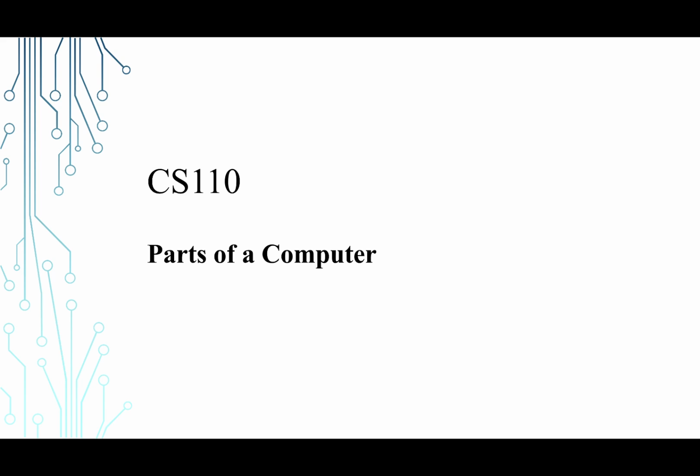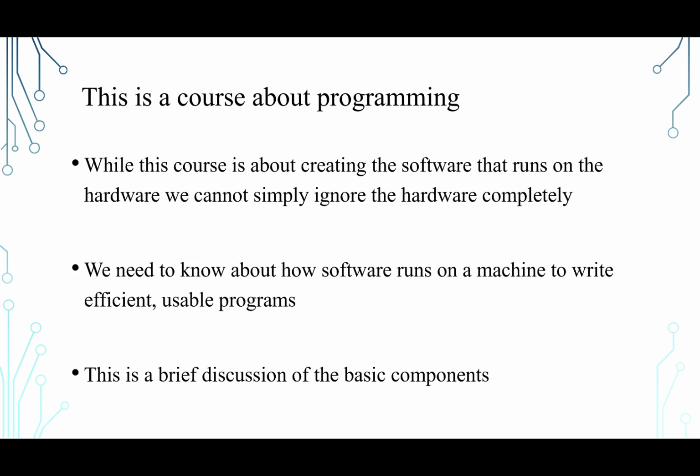So today we will get to know together parts of the computer. This is a course about programming, and it's about creating the software that runs on hardware, but we cannot simply ignore the hardware completely, right? We need to know how software runs on a machine to write efficient, usable programs. So this is a very brief discussion on the basics of the components of a computer.